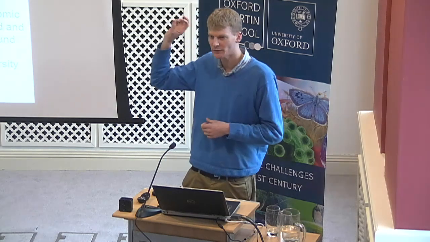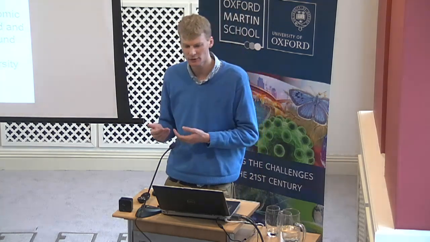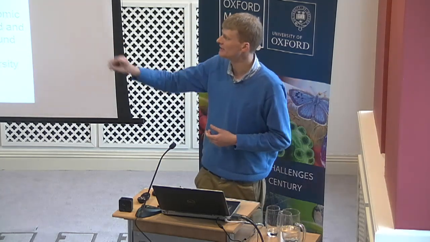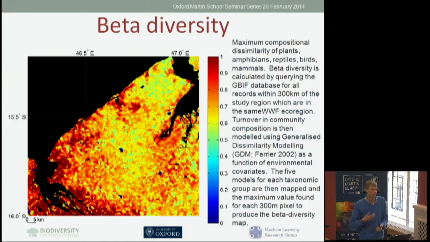By taking those biodiversity records and the environmental variables, we can fit something called a generalized dissimilarity model to characterize that. So red areas here are places of rapid turnover, rapid ecological change, and high heterogeneity in the species present. Whereas the yellowy green areas are places which are fairly homogeneous and, by this metric, less valuable. So if you go for a walk there, you'd see one bunch of plant species and you go 4 kilometers away and it's still much the same. So again, this is another way of informing decisions and choosing where to avoid.